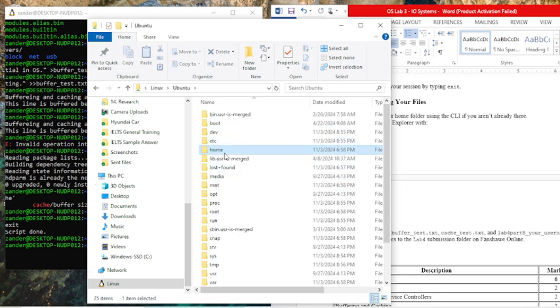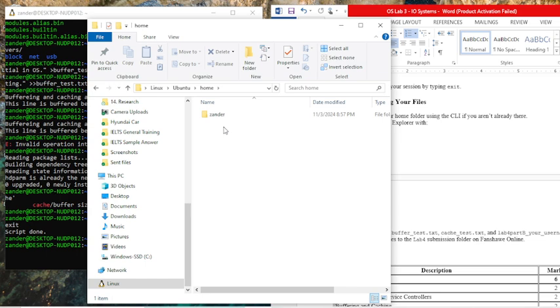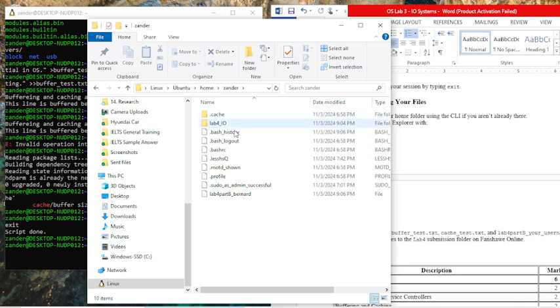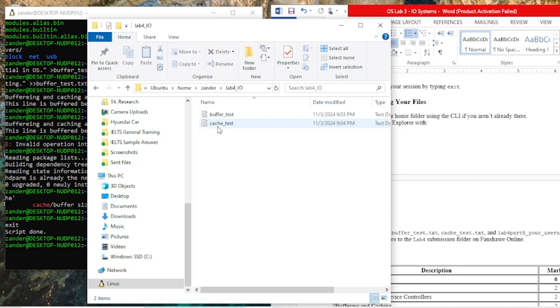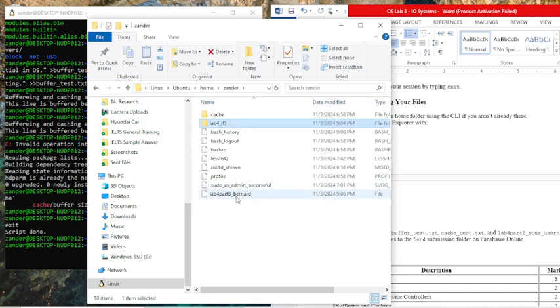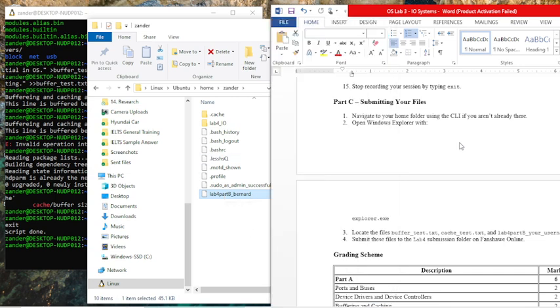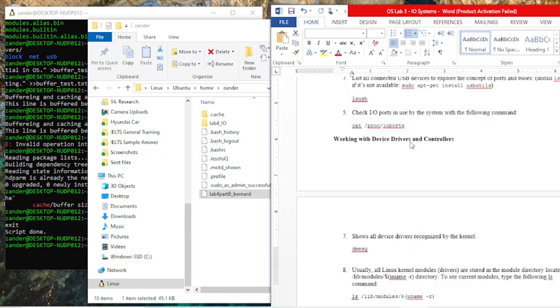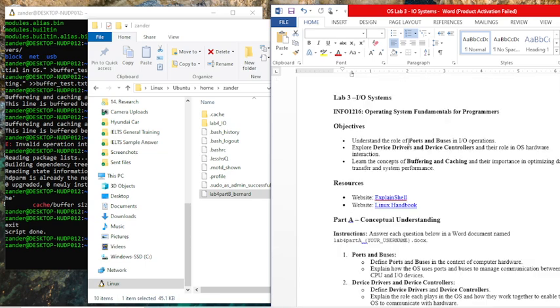We'll go to home, then your username, then you'll have your lab4 io here. So you will get these two files here. Then you will get the script that you have created, so that would be the third file. And the fourth file will be your answers for part A.